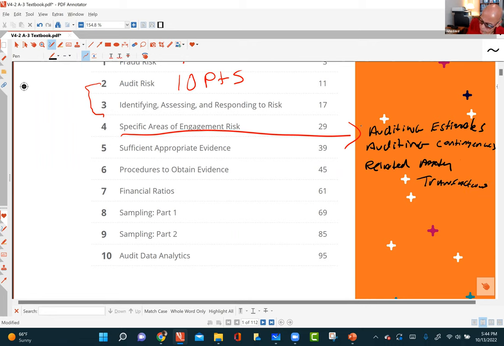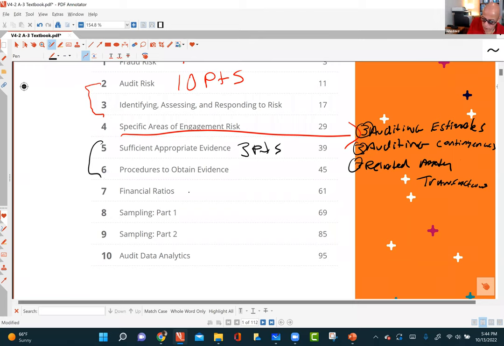When you look at these, they are probably all maybe a good 3-point area. It's a little annoying because they start the discussion here and then they complete the discussion in another chapter. But just to give you a sense of some of the areas that are covered there, appropriate audit evidence, maybe about 3 points. They go through and babble a bit there, including procedures to obtain evidence.